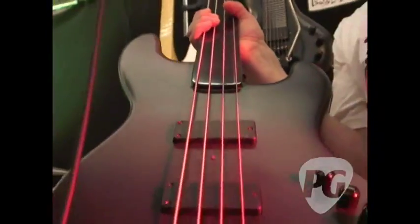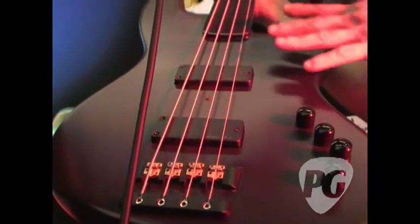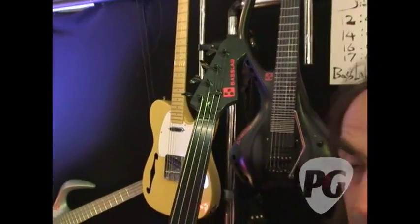That was the first classic model for those who are more conservative. We still wanted to keep the basic sound and character of the jazz bass, but with our material. We call that material a tunable composite because we can change the mix and alter the sound. When you have a completely hollow skin and change the thickness, you get a different tone. By adding different fluids or materials on the carbon layer, we can alter the sound. Everything is hollow up to the neck and headstock, and the weight is around 2.3 to 2.5 kilograms, maybe 5 pounds.